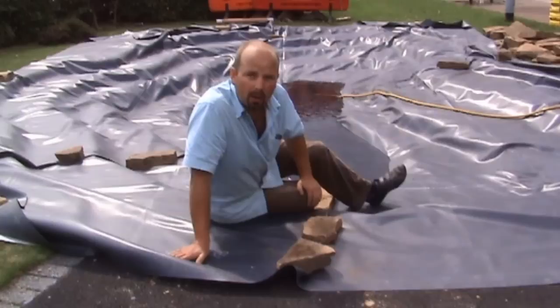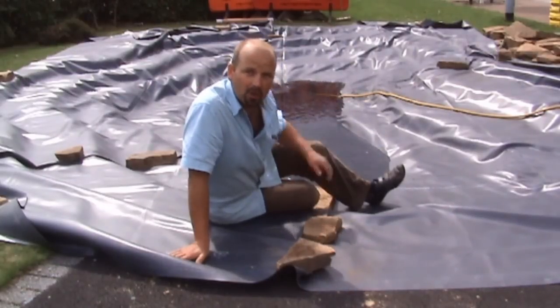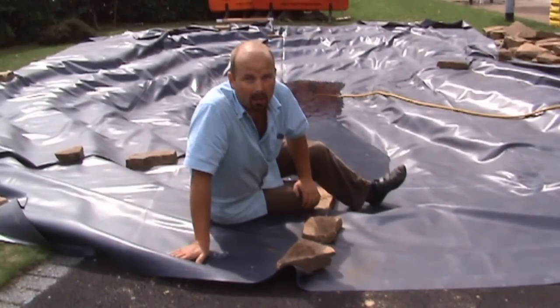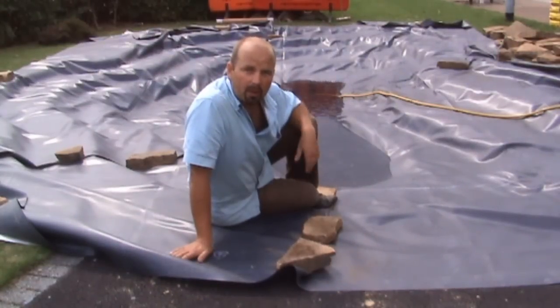Because this is going to take a few hours to fill up, we're going to go to the quarry and get some stone. Pretty confident that the water is going to secure the liner well, so that allows us to do that instead of standing here and watching it for the next 2 hours. So we'll catch up with it when we come back.